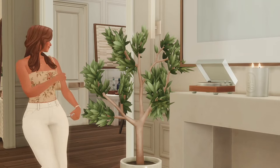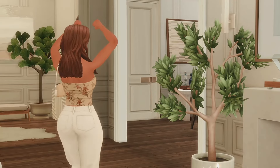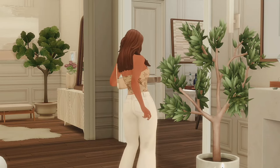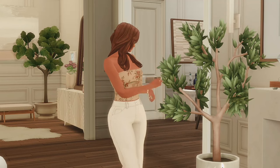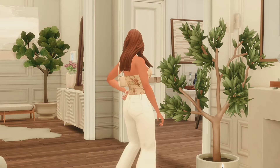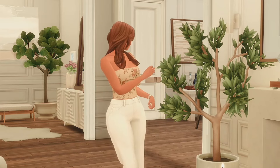The next mod I wanted to show you is the Dance Override by Steven Studio. All this mod does is override the dancing animation that comes with the game. This override makes them look so much cooler while they're dancing — they look so hip. I think it's so much cooler than the other one and it's definitely a must-have for me. Ever since I downloaded it, I have not taken it out. Look how cute she looks dancing. For those of you who might say dancing is not self-care, it definitely is to me. If there's one thing I love, it's having a dance party, whether it's by myself or with my friends. This just instantly boosts my mood, so my sims have their own dance parties too.